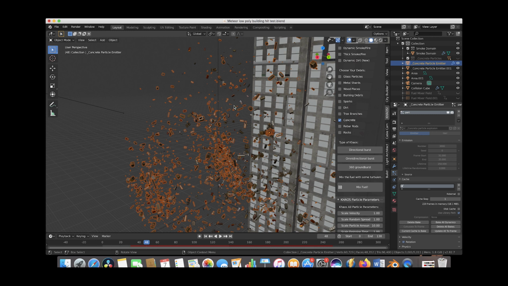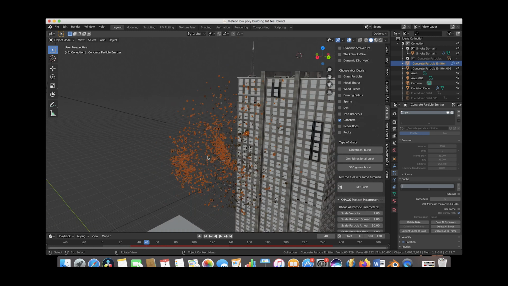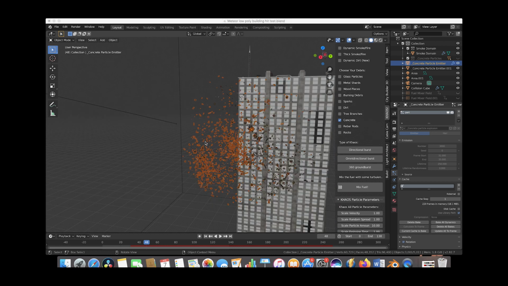We also experimented with the scale of these concrete debris operators as well, just to get the debris going in different directions or however we'd like. But this is kind of the general idea behind adding those debris fields. And we didn't add any other debris fields in this specific example. We definitely could have. We could have probably used the glass particles as well as metal and maybe even the burning debris pieces here, but I think the concrete debris field worked pretty well and I was fairly happy with the result we got.